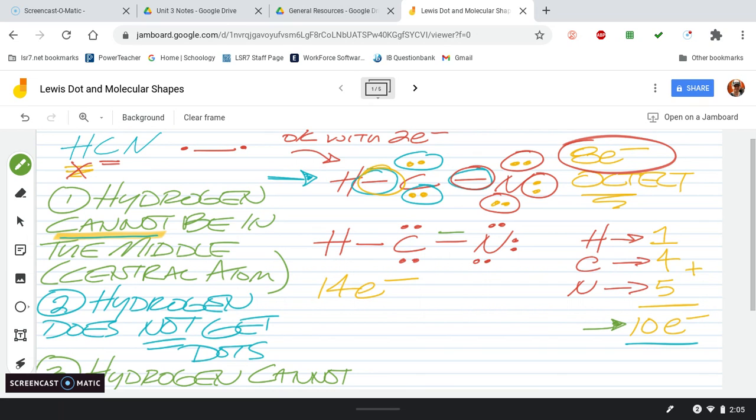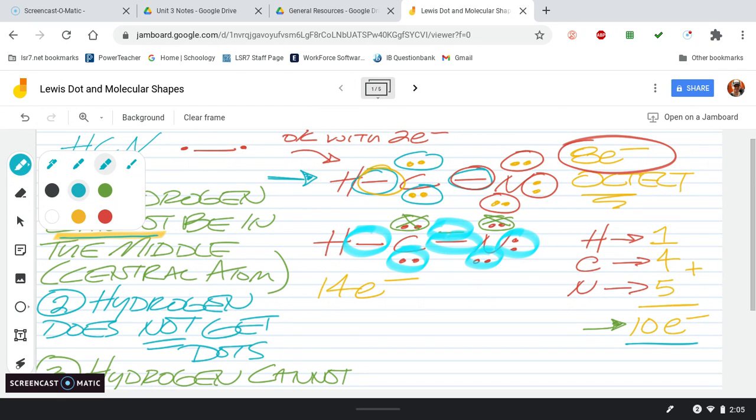So it's attaching to carbon, so I'm going to go up here and get rid of those. And nitrogen, so I'm going to get rid of those. So see, I eliminated a set from each side, and then I'm going to recount. So let's count again. 2, that one's gone, 4, 6, 8. Each line counts as 1. 10, 12. 2, 4, 6, 8, 10, 12. It might be hard to see because I covered up right there and right there. Everything counts as 2. Okay, now we're at 12.